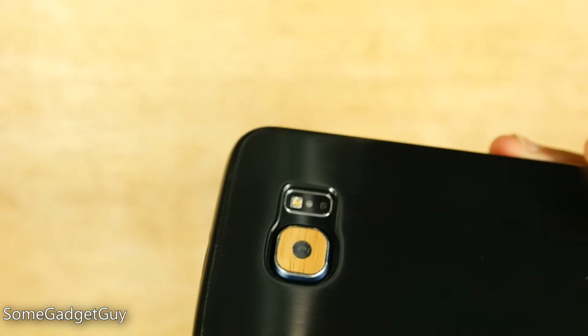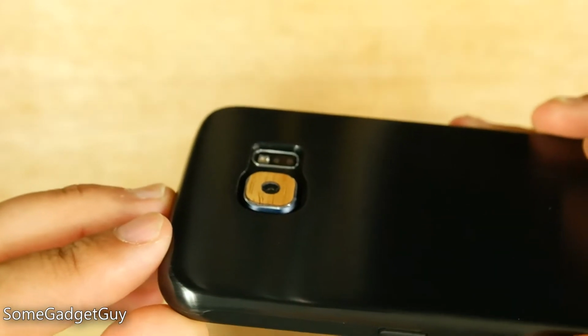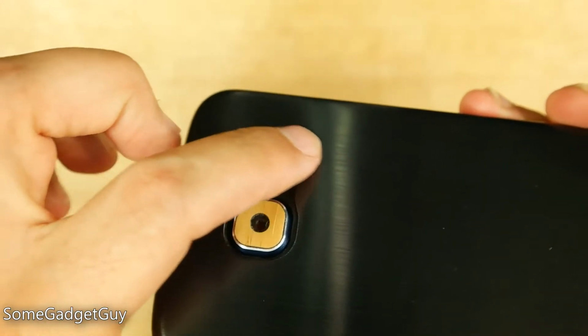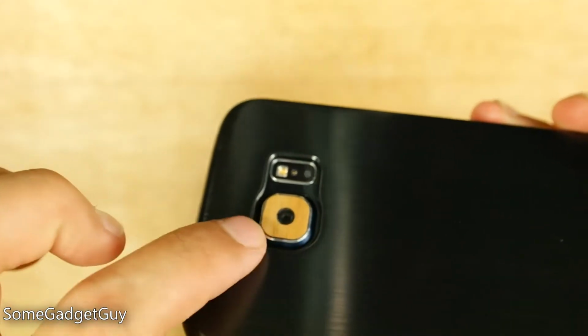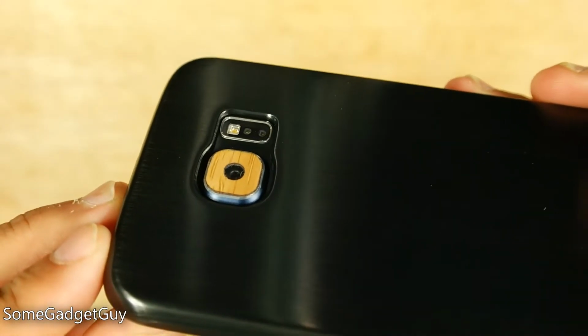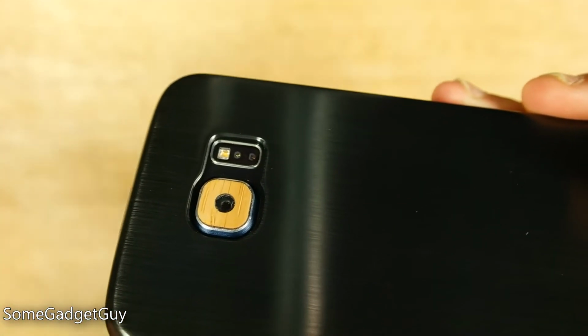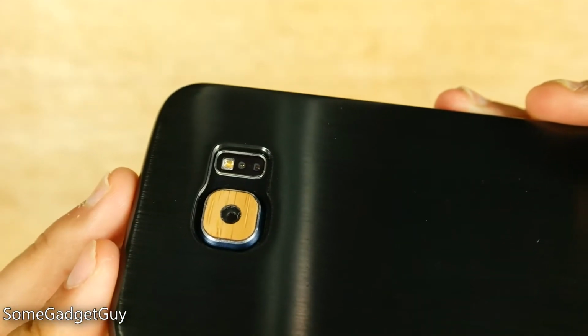Now, I am keeping my little wood cover here. This was from my Slick Wraps review. I had to remove the rest of the back panel, but I kind of like this little wood accent right here. But the Moshi iGlaze is giving us just enough of a trench that it seems to line up better with the exposed camera module on the S6, which means when you put this phone on its back, there should be less chance of you scratching or breaking the glass on the Galaxy S6 camera.